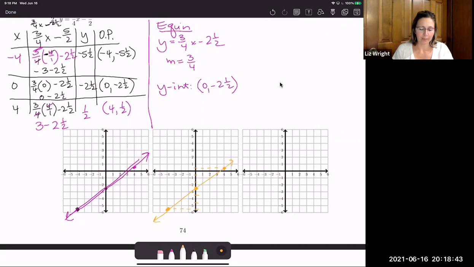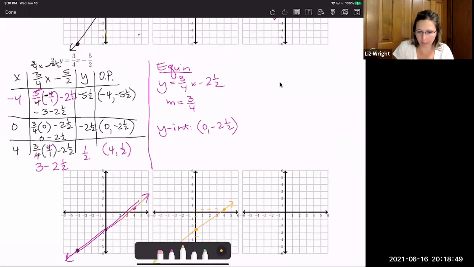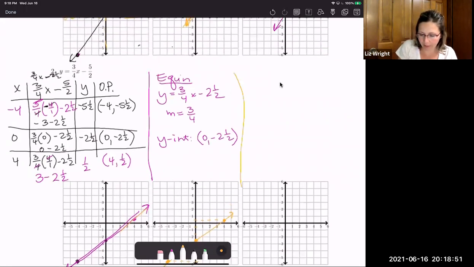And I want to look between my line over here and my first method and see if they look the same, and they do. It looks great. So it looks like we're doing everything right. It's great that they're matching up. If they're not matching up, then you should go back and check, because that means you did something wrong in your process. So now we're going to do the final method of our x and y intercepts.